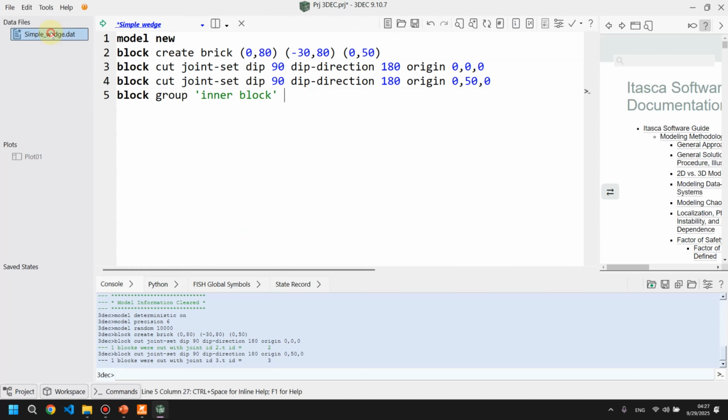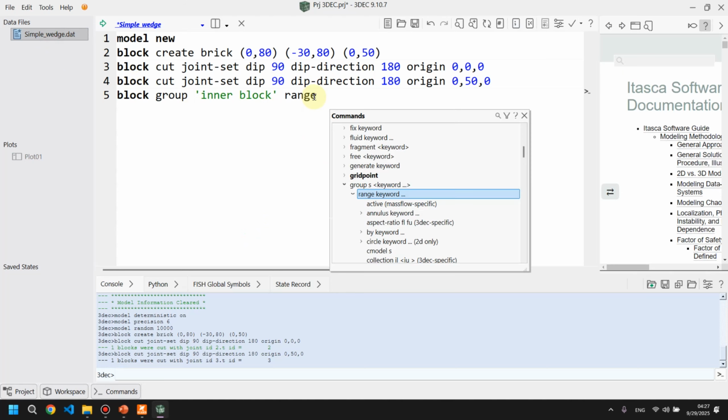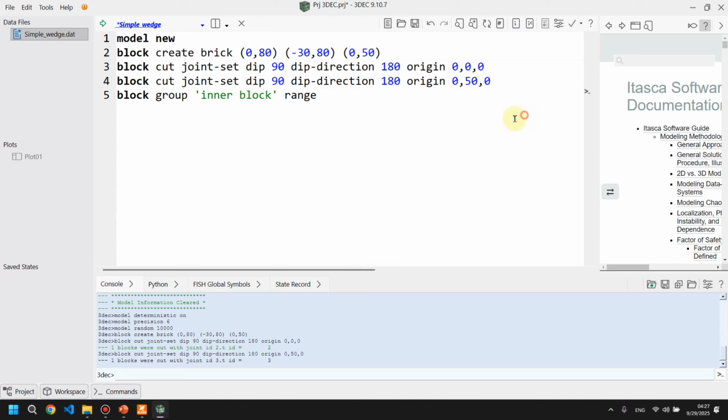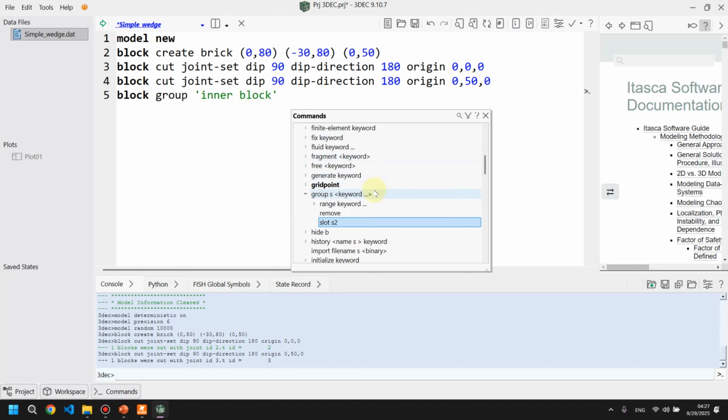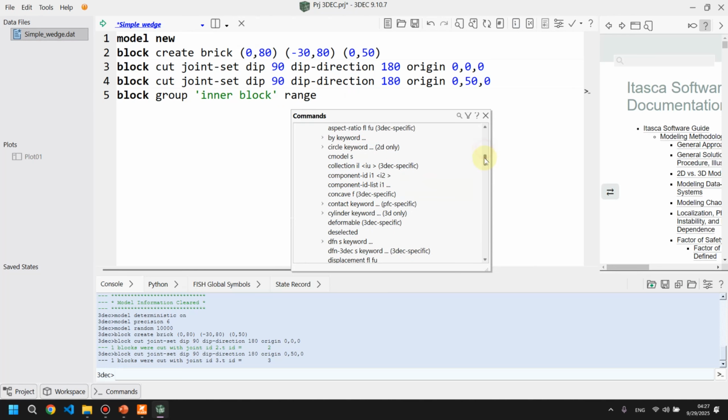That should be written in a range, then control space, and also you can write it like this, no problem. You can press holding down control and space by range here, then the specific range you want.